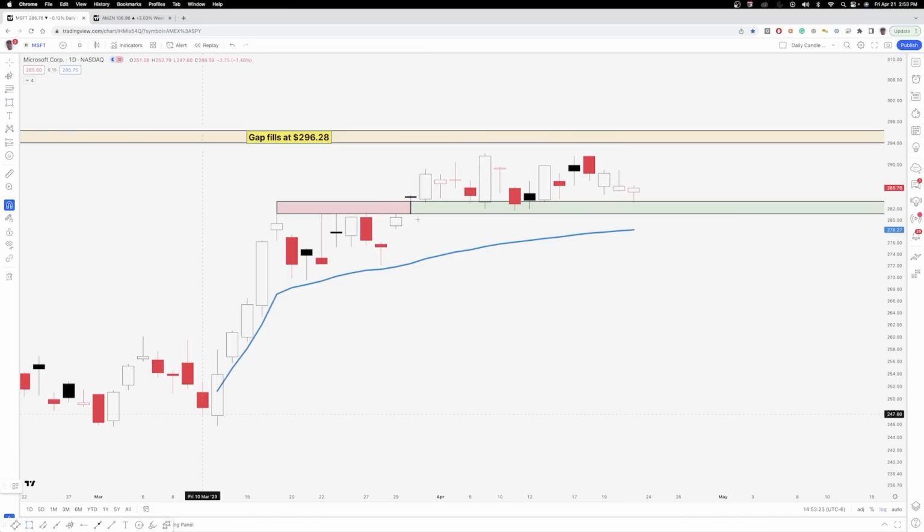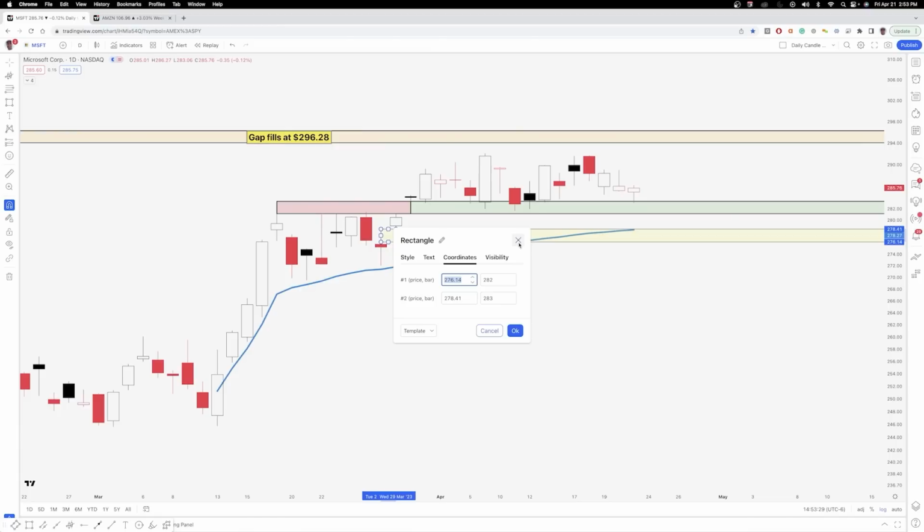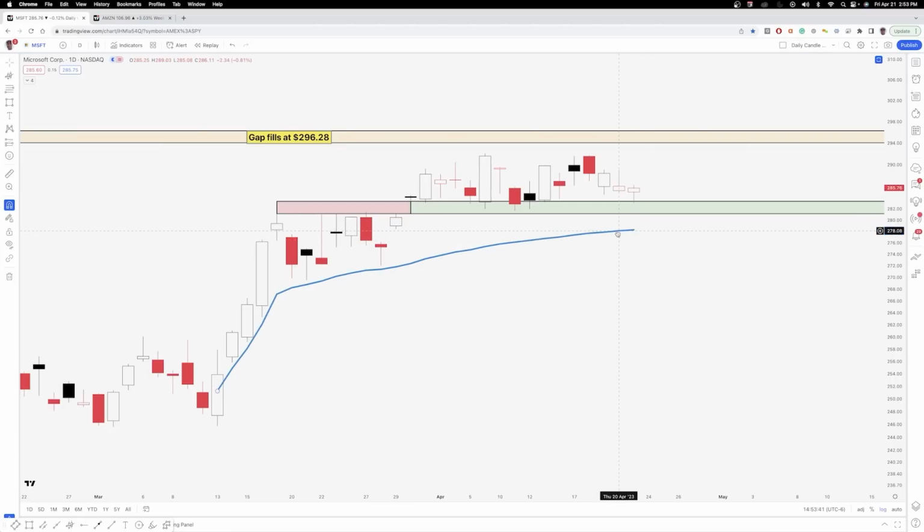276.14 or so. Let's just do it one more time. So that is, yes, 276.14. So anchored VWAP from this pivot here from March 13th, and then the gap below would be your zones to watch. So let's just call it 276 to 278 if we do get a close below this SR flip zone.